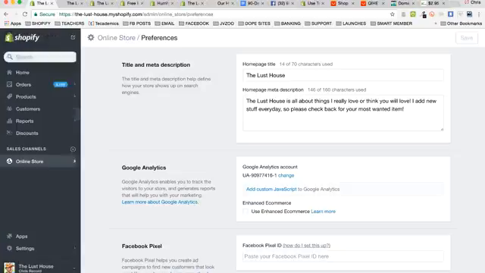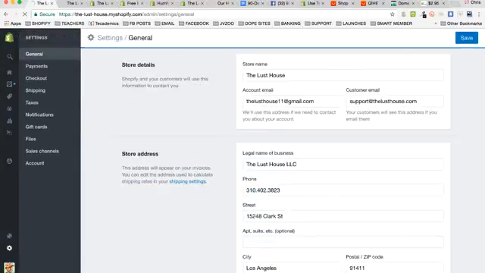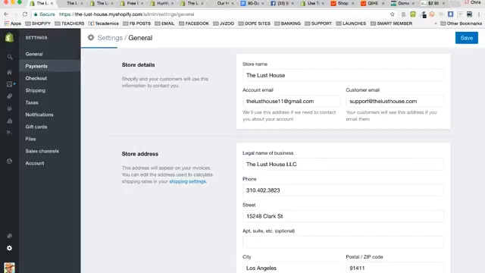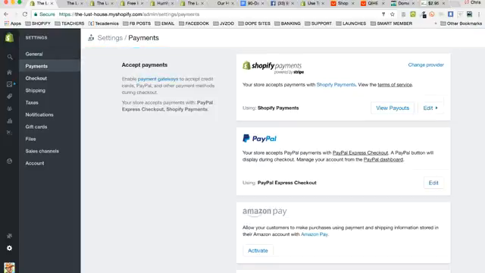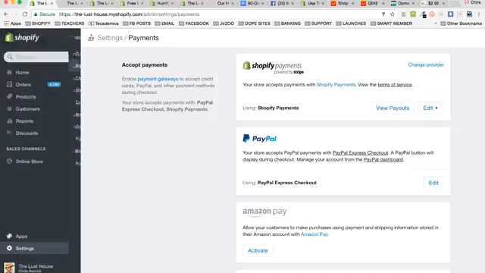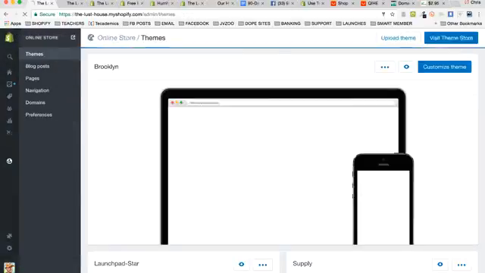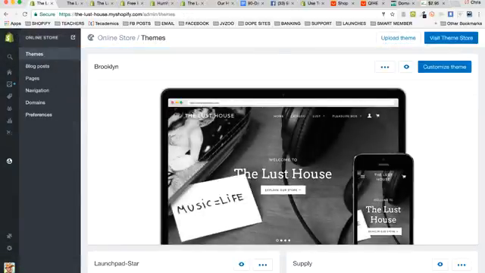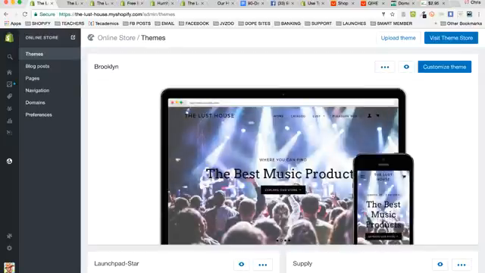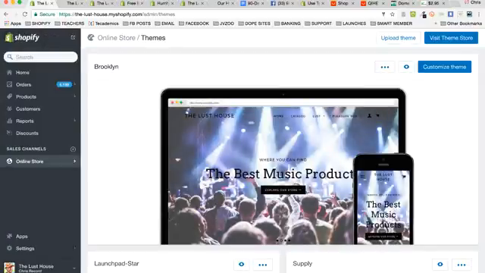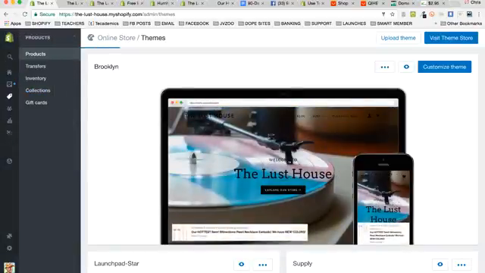So if you've done this right, you've gone into your general settings, your payments, your checkout, your shipping, your taxes, your notifications, you've got any apps you've wanted, you've gone into your online store and got the theme looking the way you wanted, set up your domain name with it, chosen your navigation, your products, preferences, then all that's really left is to add products, okay? All that's left is to add products, really.